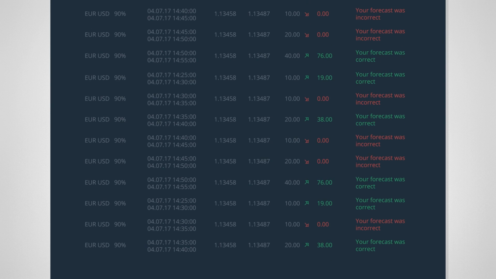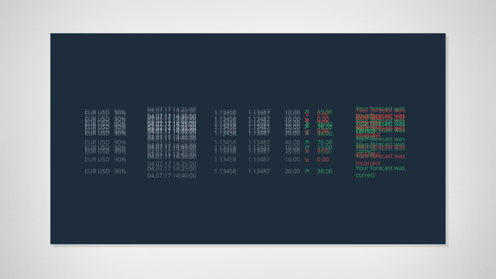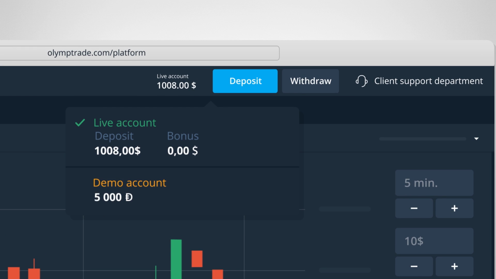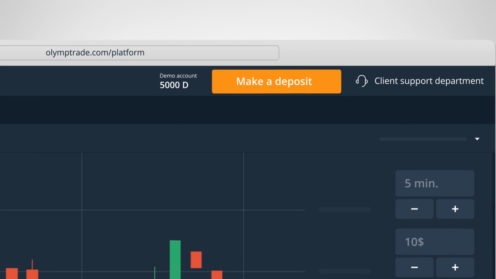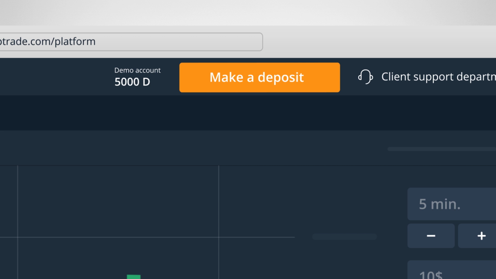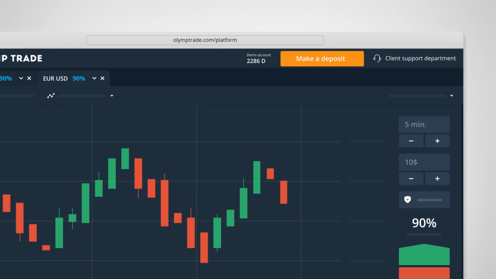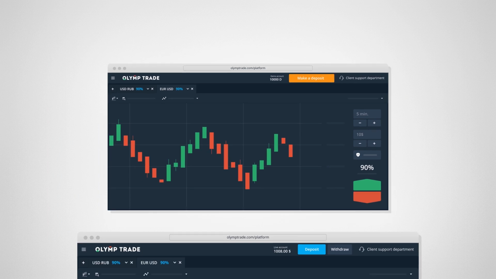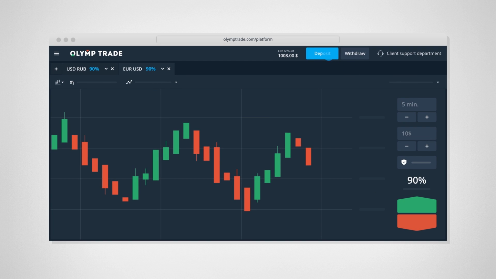In a couple of hours, you have the possibility of earning more than $100, and that's far from the limit. So that you can practice and feel more confident, our platform has a free demo account. Other than the fact that the funds on it are virtual, it's just the same as a live account. If you run out of virtual money, you can always replenish it just by clicking a button at the top of the platform.